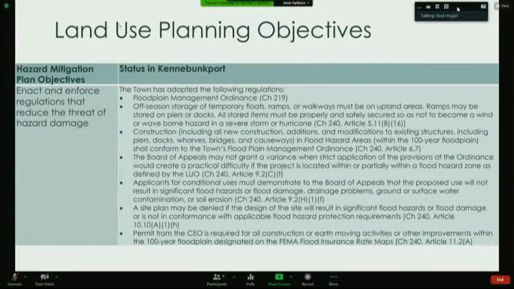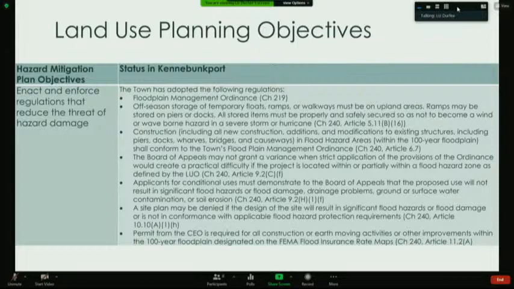No, I was just trying to understand it. I think it's very clear in the ordinance that if it's in the V zone, you can't put a dock in. I'm okay with that. Warner, that's local law, not part of any FEMA restrictions. That's correct. In this case, the town has a stricter requirement that governs accessory residential docks. FEMA in and of itself doesn't prohibit docks in velocity zones. They just have a construction standard that you have to comply with. That's a local restriction that we have built into the ordinance.